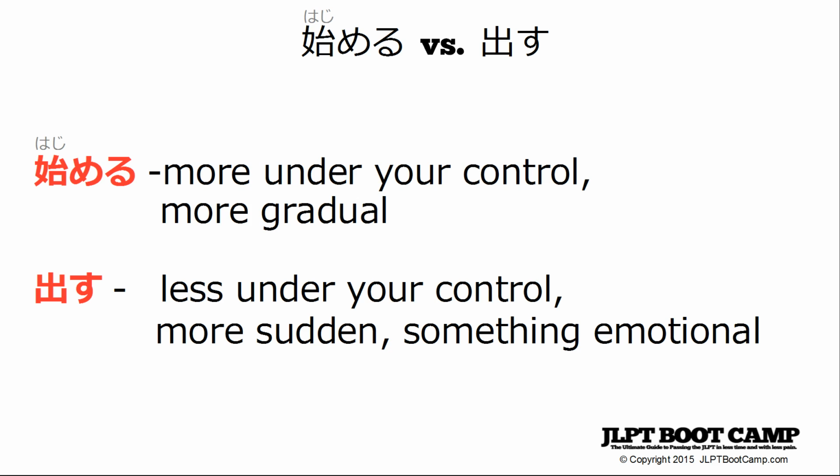Another thing to note here too is that these two helper verbs sometimes use the kanji and they sometimes don't. Sometimes they're written in kana. So you may see them either way. And on the test, hajimeru, that kanji, that's an N4 kanji, so you might not see it in the grammar part of the test. Maybe they might quiz you over the kanji reading, but you might not see it in other parts, like in the reading section or in the grammar section. They might not write it in the kanji. So just be aware that you can write it both ways.